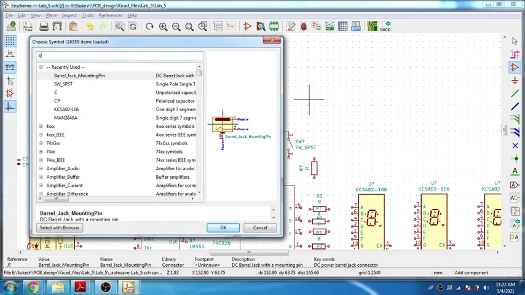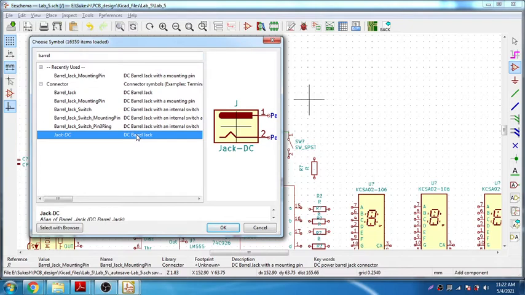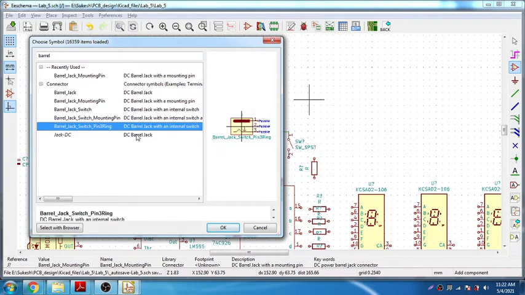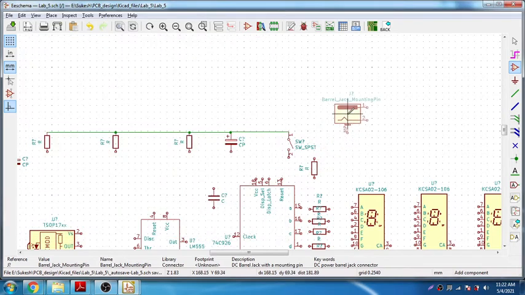It is a barrel DC jack. I think this is barrel jack underscore with the mounting pin. That's preferred actually. So we use this barrel jack underscore mounting pin, or simply barrel jack is also okay, doesn't matter. So with the mounting pin we will use. So that's all here.